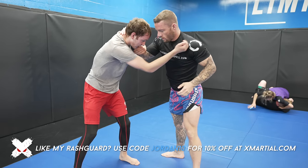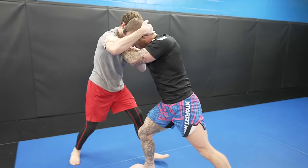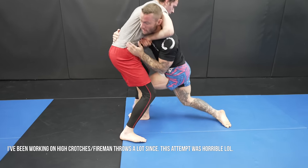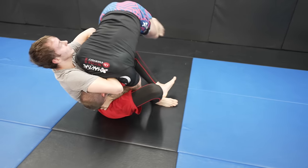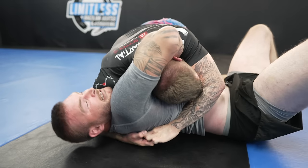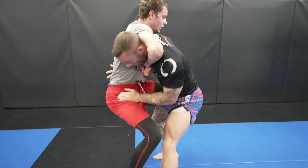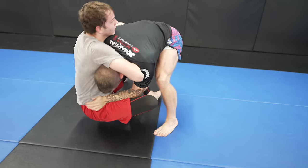We start again, and I have both a collar tie and a bicep tie — inside ties with both arms, which are very dominant grips for me. However, I shoot pretty horribly for a fireman's throw, and Simon snatches up my neck. But he sits down right away, which makes it much easier for me to clear his legs. Since I'm past the guard, and with the threat of the Von Flew choke, Simon wisely lets go. This is the Von Flew and what I would've gone for if Simon didn't let go. Simon should've walked himself to his left before sitting down, so he could position his right hip on the mat instead of his hips facing up, as it's much harder for his legs to catch me with his hips facing up.